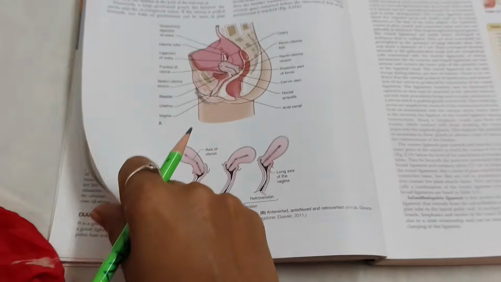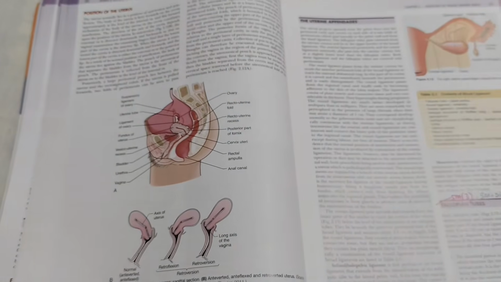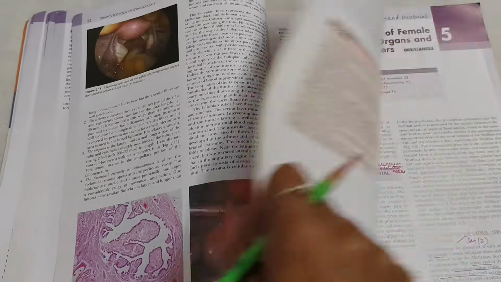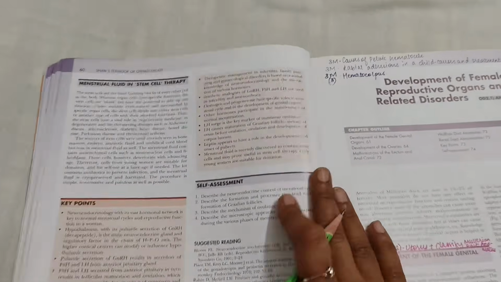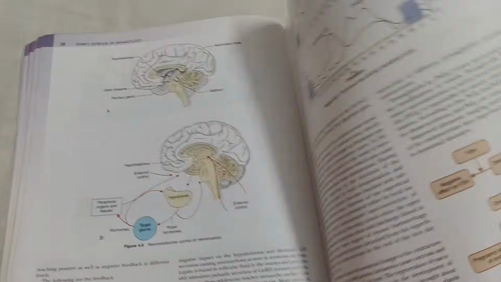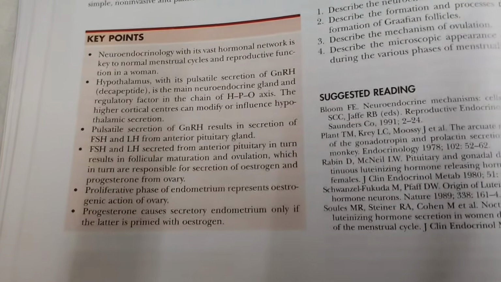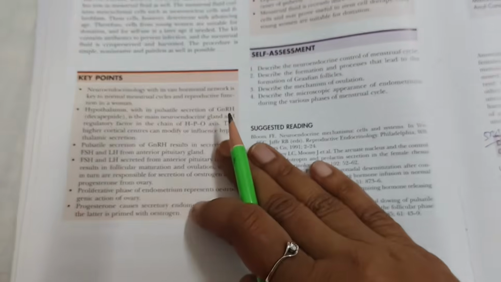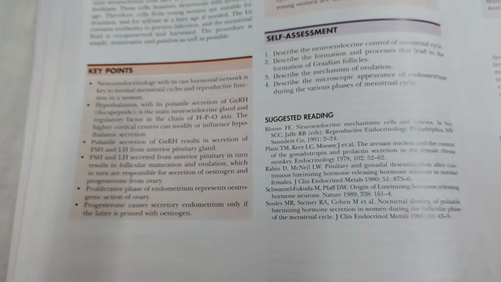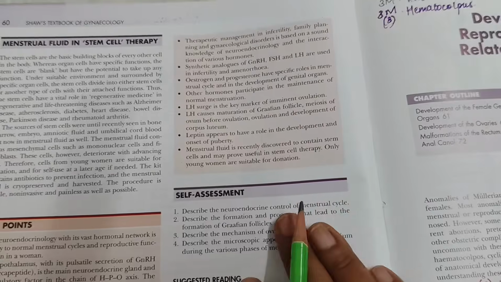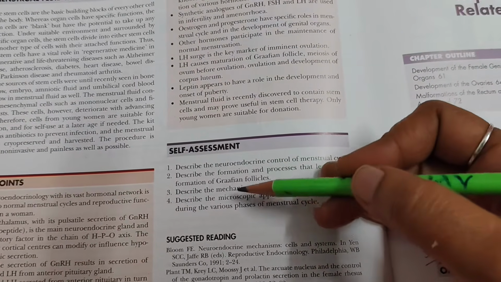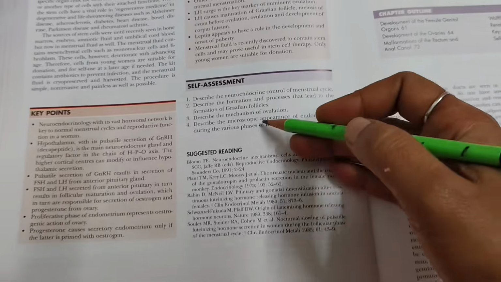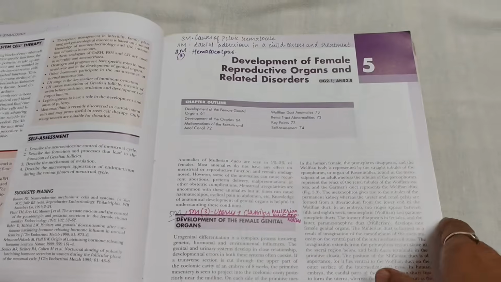Now let's move on. So at the end of every chapter, they have given the key points, okay, what they covered in this chapter, which I think is very useful for you. You can revise at the end, or you can read this first and go back to the chapter and see what they are trying to explain in this, right? And then there is a self-assessment that these questions they can ask in the exam and you can learn answers for them. They didn't give any MCQ. They could have given 2-3 MCQs, I feel. Okay.